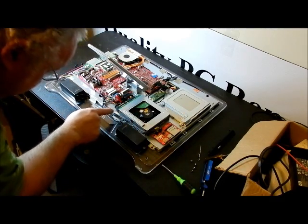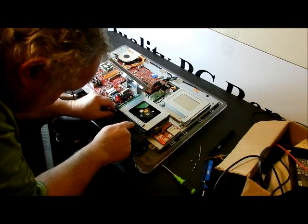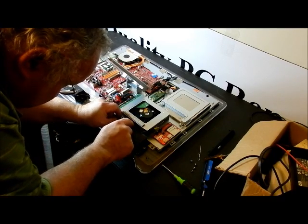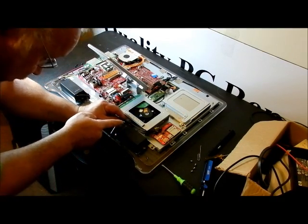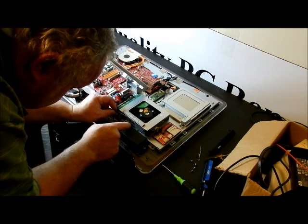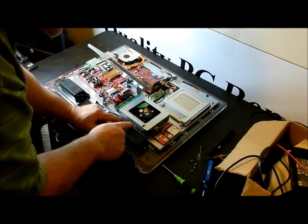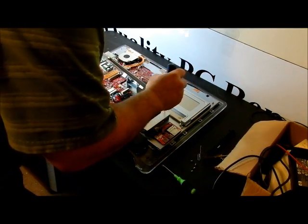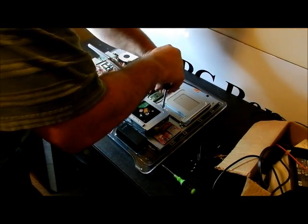There's a bracket underneath and I have to clear the motherboard, so I'm going to have to pull this thing out. There's a clip here — you pull the clip out and lift the cables up. There are three cables total; you have to put all of them back in when you're done. I don't think I have to disconnect them. There's a wire going from the speaker across it. I'm going to unscrew that screw over there — I've got to be careful I don't drop the hard drive while removing this case.